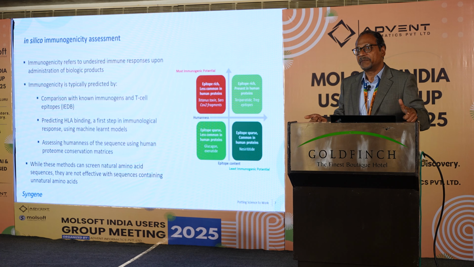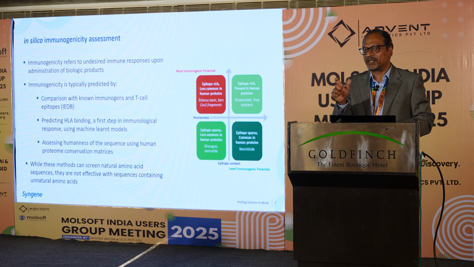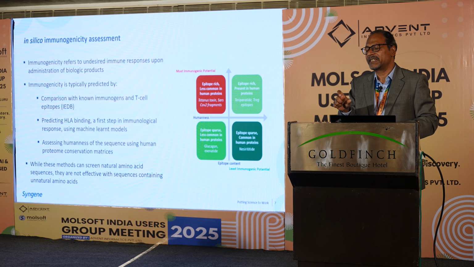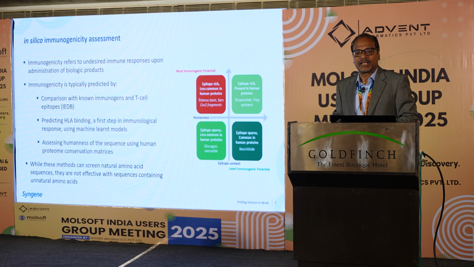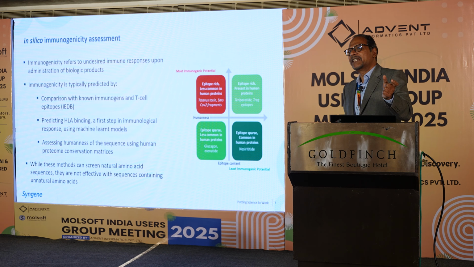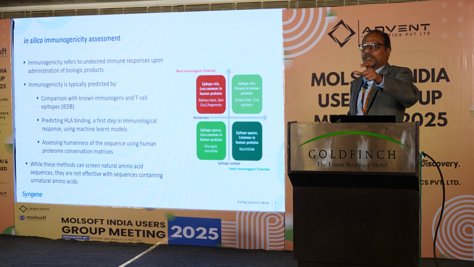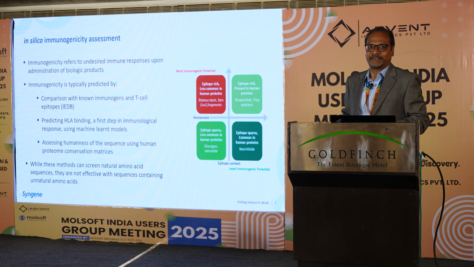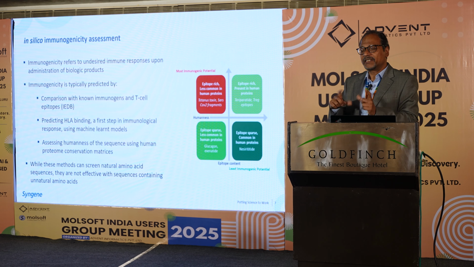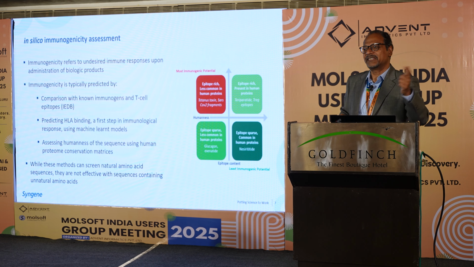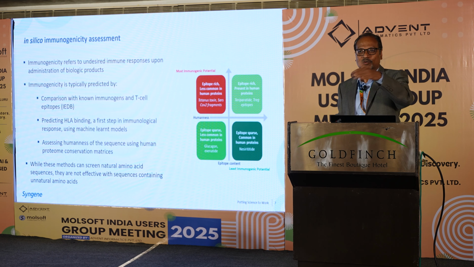You predict MHC binding by using machine learning models or matrices derived from conservation as well as from binding. And then you end up getting a lot of false positives, although it may be immunogenic, your body might have seen that earlier. So you do a cross-conservation analysis by looking at TCRs and the human proteome, and then rule out those false positives. That's the typical workflow that people follow.